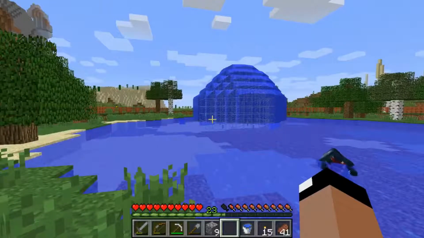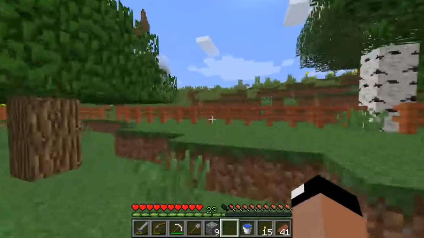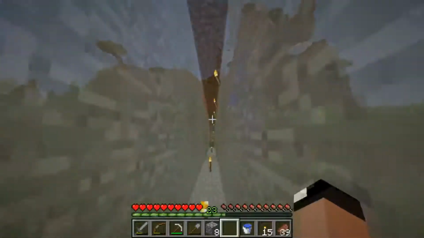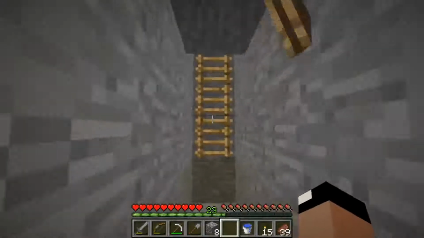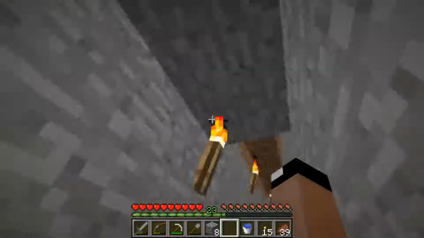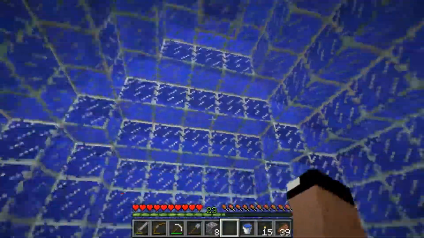See if I can drown this. Alright, I am inside the fountain via secret tunnel. Alright, so now that I'm underneath here, I'm just going to quickly... I don't have glass on me, so that's not helpful. I forgot I still need glass here. But I am going to put a piece of cobble there. Temporarily.